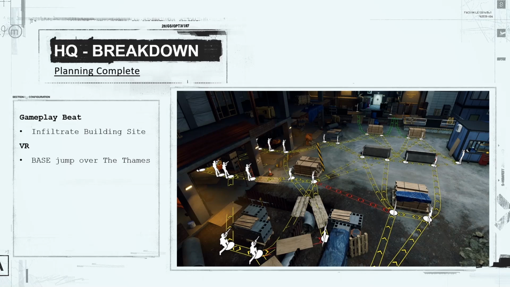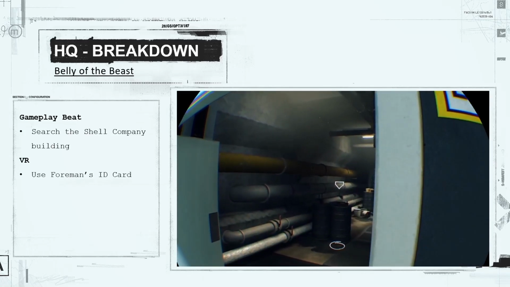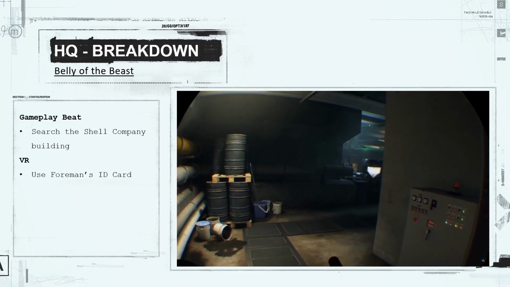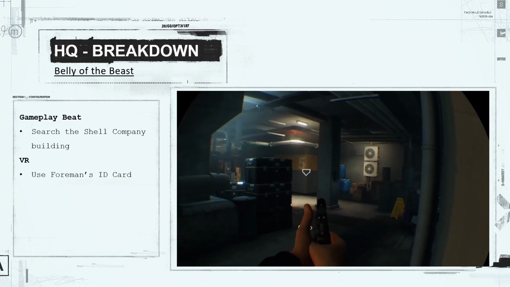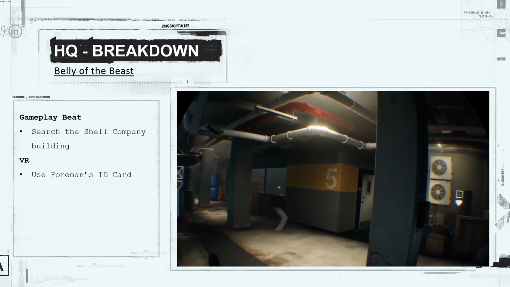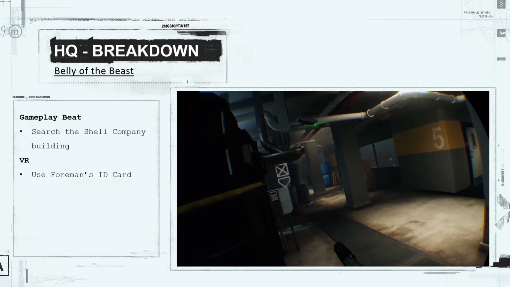So now that the building site's clear, we can use the ID card that we jacked earlier to get into the building. Now, when you break in somewhere, it makes sense that one of the first things you might be greeted with is a security camera. And in Blood and Truth, these essentially work as lock and key puzzles. The player must now either hack the camera or start a firefight to progress. So let's take a look at the stealthier approach.